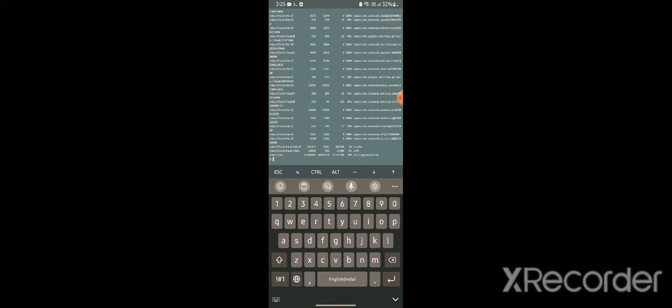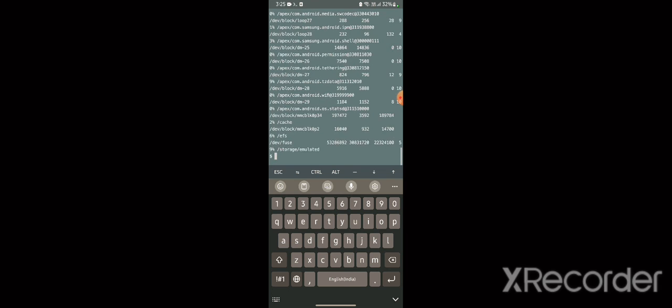Okay, so the command you would use to get rid of this mess is a simple command known as clear. Again, clear. It would clear the screen. The next command I would be using is history.